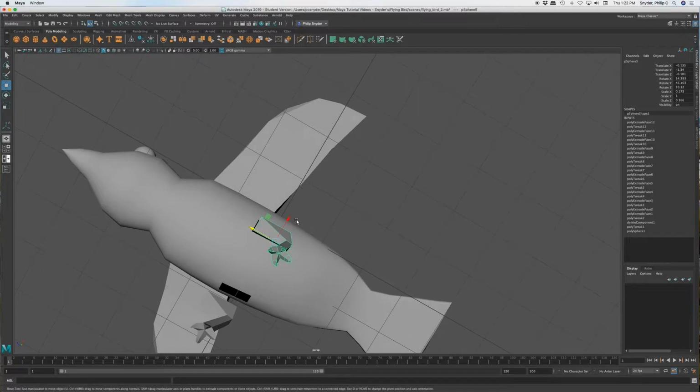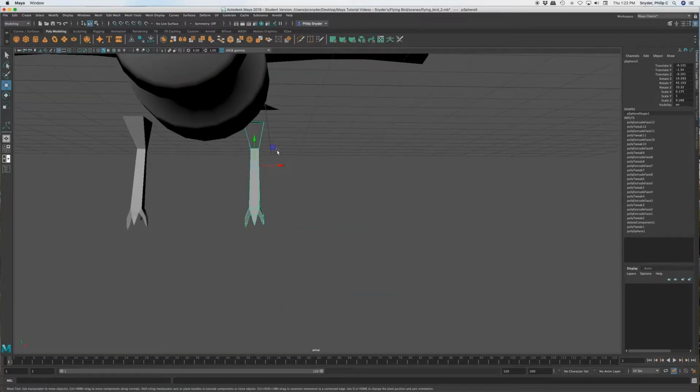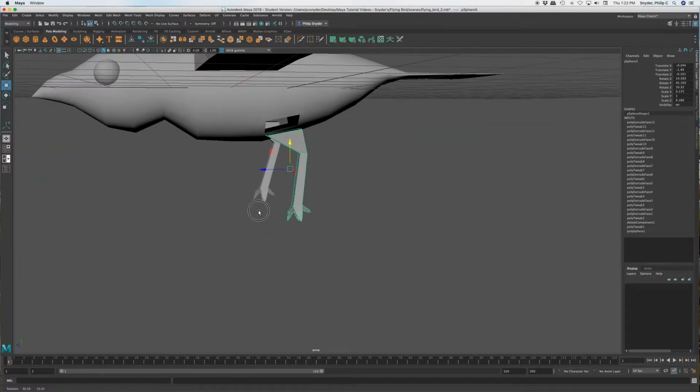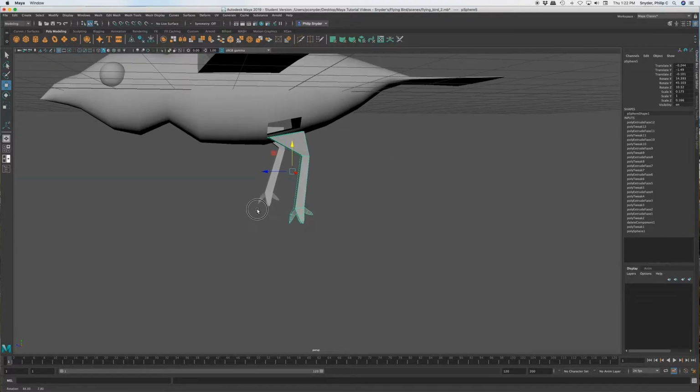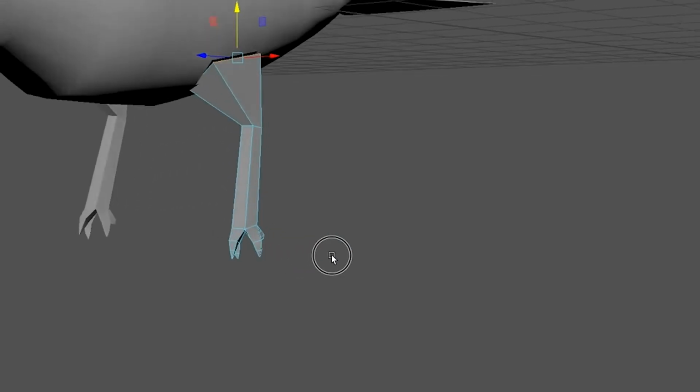Alright, that's pretty close. Let's see from this side. Yeah, let's go in a little bit further and then maybe down a little bit, just so we can eyeball it easier. Let's go into the edge mode, and let's bring this edge up close to the other edge.